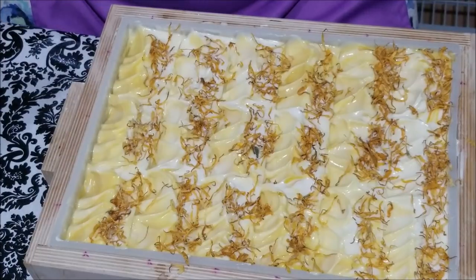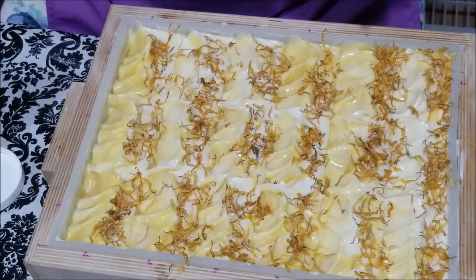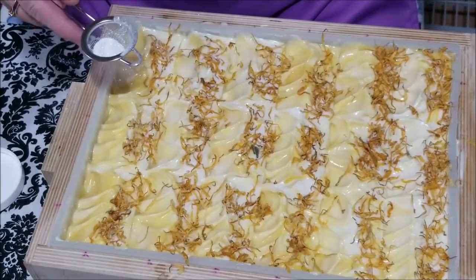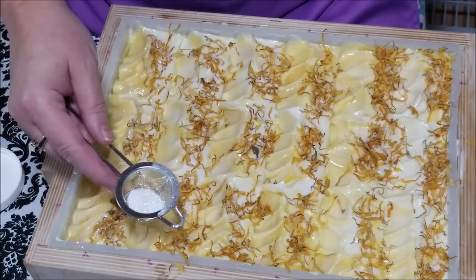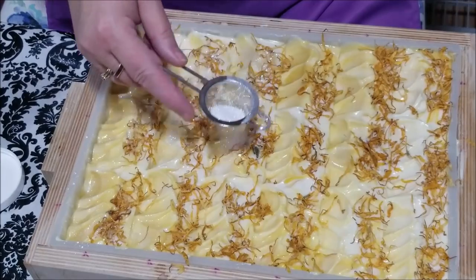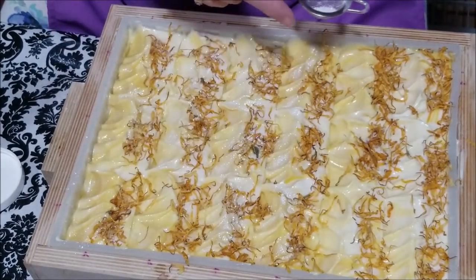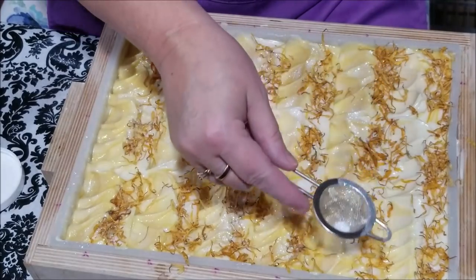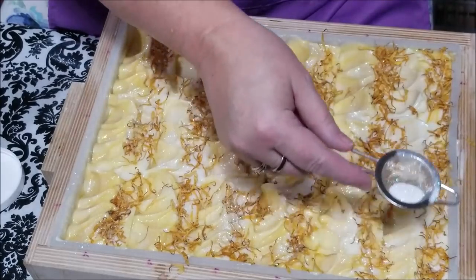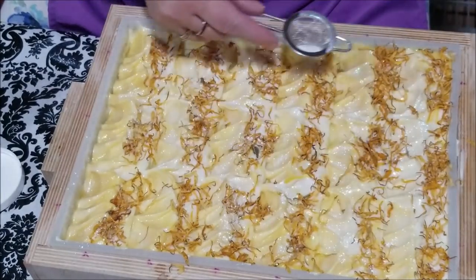Now I'm going to hit it with just a little bit of glitter, and then I'm going to put in my citrus slices. So I've got my iridescent super sparkle. Wow, doesn't that just shimmer? Love it, love it. Bit more. Oh, and it smells so good.